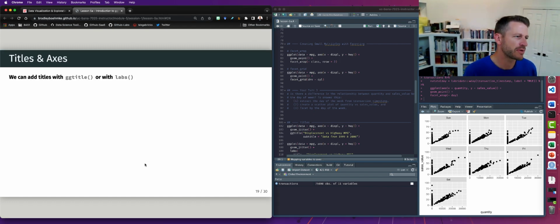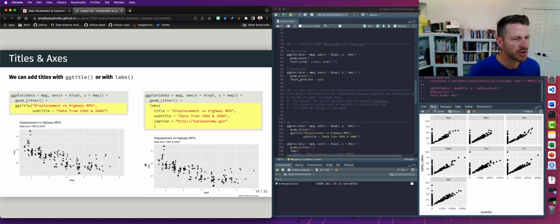Okay, so now let's move on to titles and axes. Lots of times we want to add some more context around our plot, and we may do this with different titles or by adjusting the axes, maybe a different title on the axis or the tick marks. We can do this a few different ways. First of all, we can add titles with ggtitle or also with the labs function.